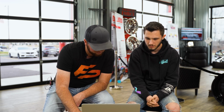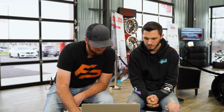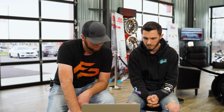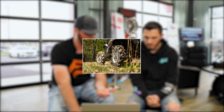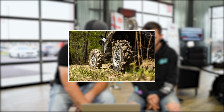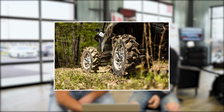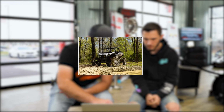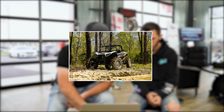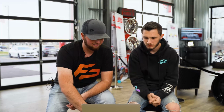Let's see what we got for details here. We don't have the width for this one and really no details. It does show it's got a suspension lift, which these KRX Teryx, the new machines, do come lifted pretty tall from the manufacturer. So I'm just going to assume stock lift since we don't have notes, but it does have an aftermarket front grille from Assault, it looks like, and then possibly an aftermarket roll cage. So, hell yeah.